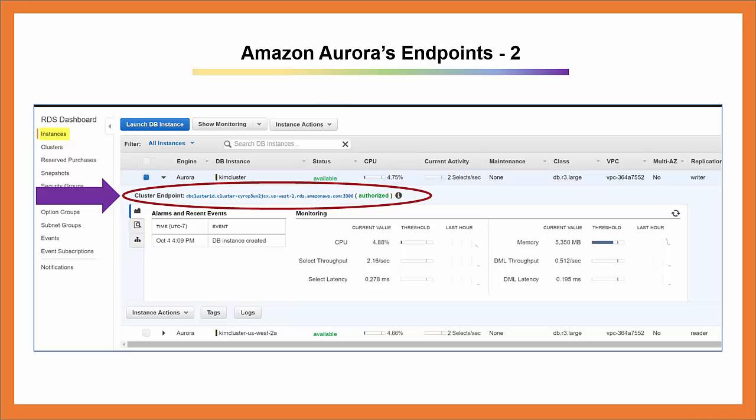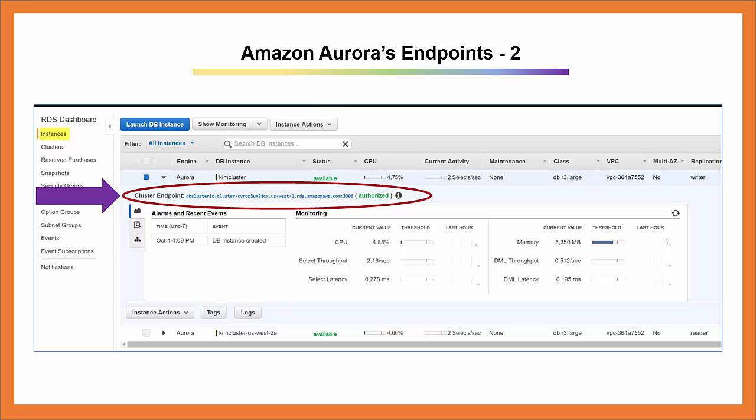As an example of how to use cluster endpoints, consider an Aurora database cluster with two Aurora replicas in different availability zones from its primary instance. By connecting to the cluster endpoint, you can send both read and write traffic to the primary instance. You can also connect to the endpoint for each Aurora replica and send queries directly to those database instances.